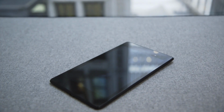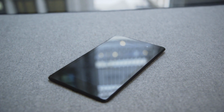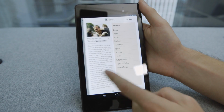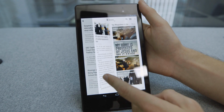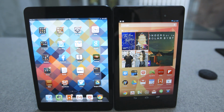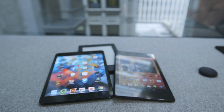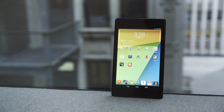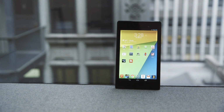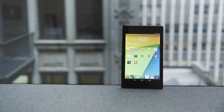And the Nexus 7 has such good build quality, such a gorgeous screen, and finally, such a good selection of tablet apps that for as long as the processor can hang around, this is going to be one of the best Android tablets on the market. Apple may well come out with an iPad mini with Retina display, and it may well continue to have a big ecosystem advantage, especially for gamers. But if you want a tablet that's great for reading, watching movies, browsing the web, and checking your email, the new Nexus 7 for all of $229 is pretty much unbeatable.